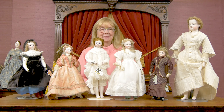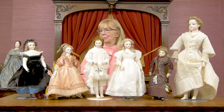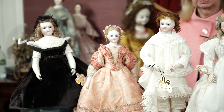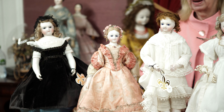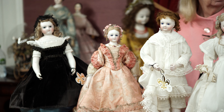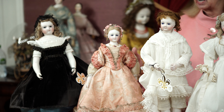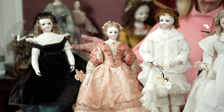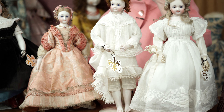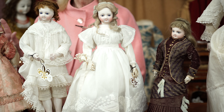We have some beautiful poupets in the auction, and the page turns and they're wearing wonderful costumes and fashions, which is of course what our catalog is all about — the changing fashions in the world. But there's also changing fashions in how the poupets were made and what their style represented. I have dolls here that come from the early 1860 period up to 1875. That's only 15 years, but still it's a spread of time in which the doll market changed.